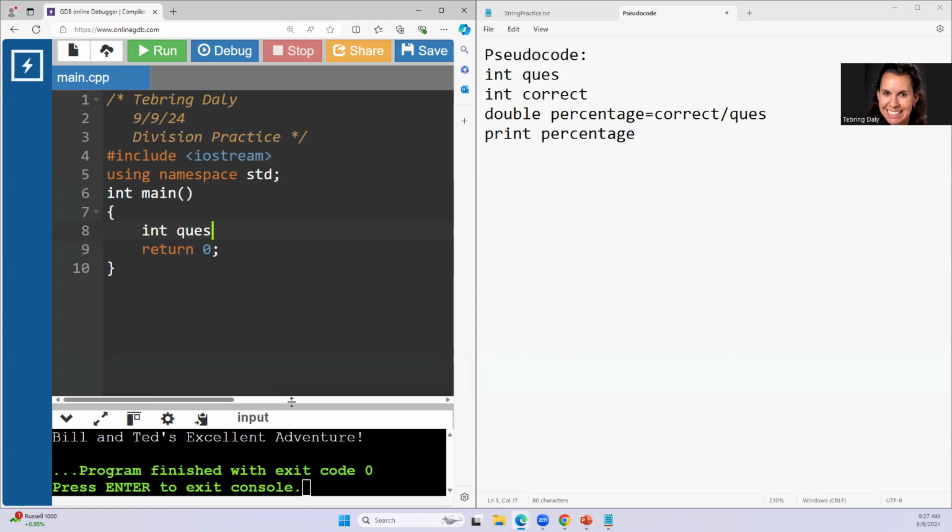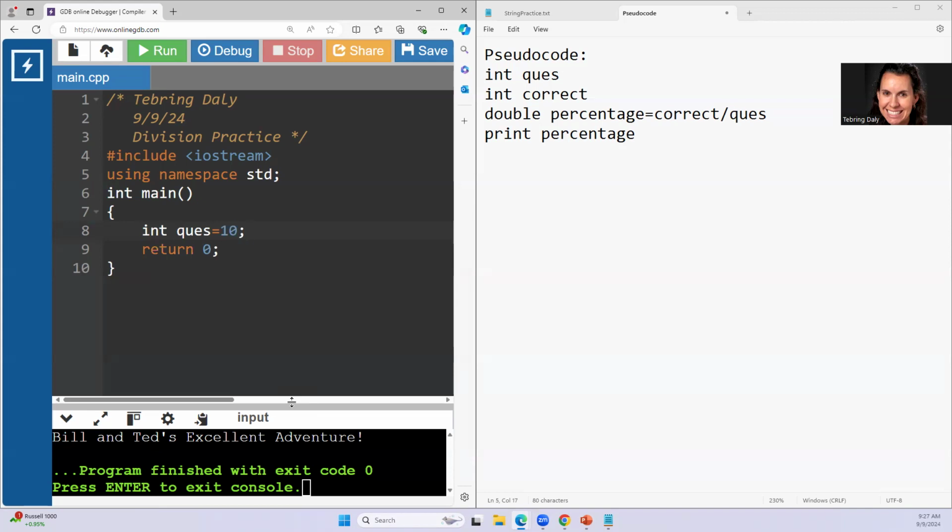You could call it Q if you wanted. It's really up to you as long as it relates. I just don't want you to call it A. It has to be something meaningful that relates to questions so that people aren't confused by your equations. Okay, and then we're going to put a number in there. I'm going to put the number of questions as 10, but you can put whatever number you want. How many questions were on the test? That's the number of test questions.